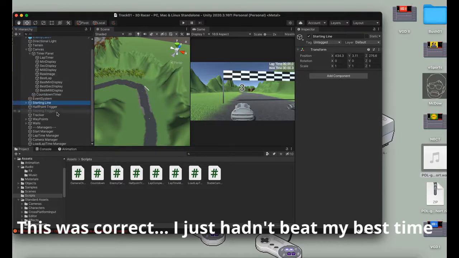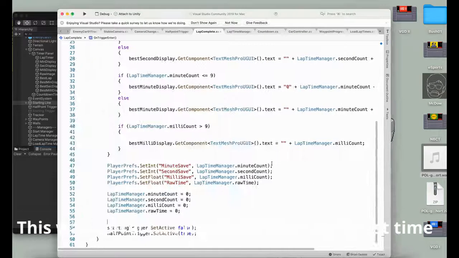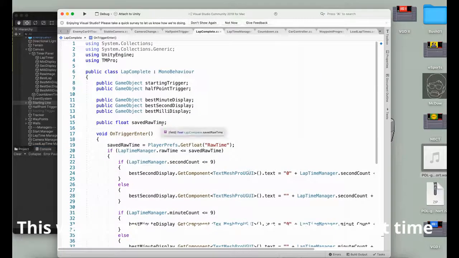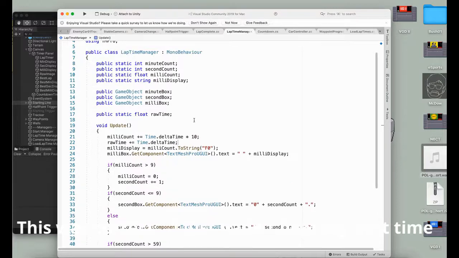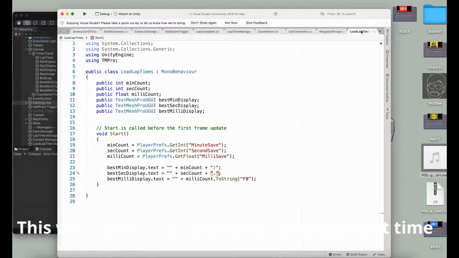I have a sneaking suspicion that I missed something here, but I think the time was correct. I'm pretty sure I got it right, but I'm in my own head all the time, so I need to go back and look. Yeah, so this is the public float, LapTimeManager, public float. So all these have been assigned. Yeah, I think we're good.